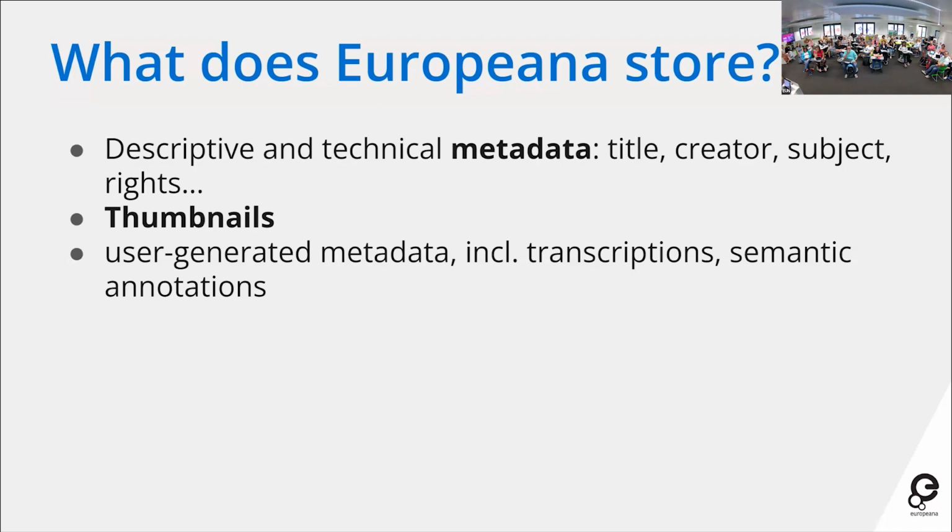Importantly, what isn't in this list is the object itself. So the image, the PDF, the text, the 3D object, these aren't stored by Europeana itself. We don't have a huge server farm where all of these objects are. These are actually stored by the cultural heritage institutions in their own data storage in their own servers. So when you connect to our API, you'll see a bunch of metadata, but if you want to access the object itself, you will have to find the link to the specific object that is stored in that metadata. You will probably find the URL that ends in PDF or in JPEG, and if you click on that, you will go to the object in the server of the specific cultural heritage institution itself.